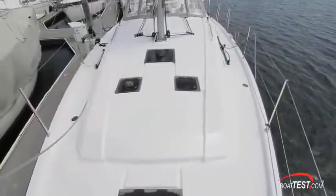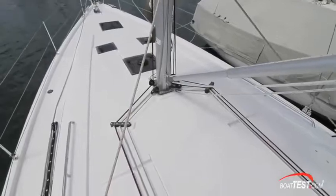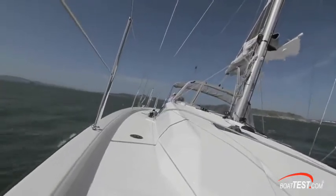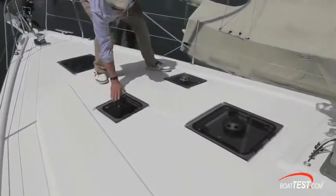The deck is unencumbered by operational gear. Sheets, halyards, and other running rigging are consolidated in organized runs from the mast to the companionway. A welcome feature is the new hull deck joint that makes a full deck-length foothold for security while heeling under sail. Hatches are recessed so they are flush with the deck and won't stub a toe or hang up a sheet.